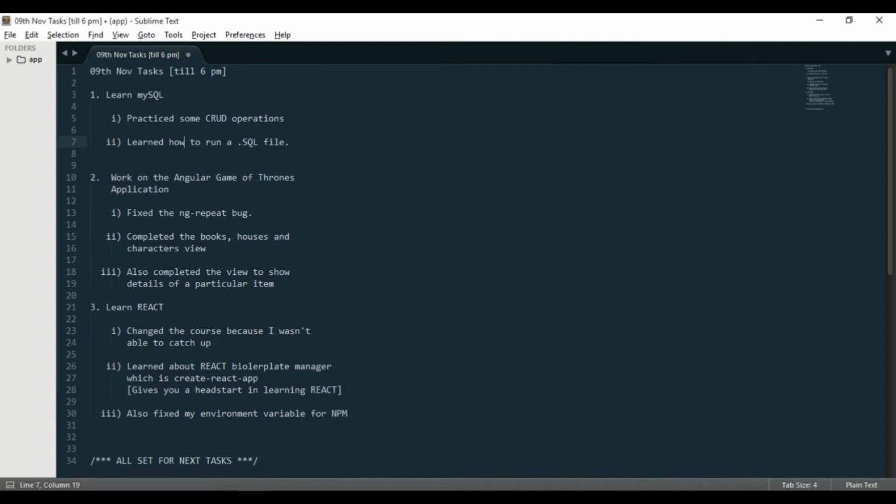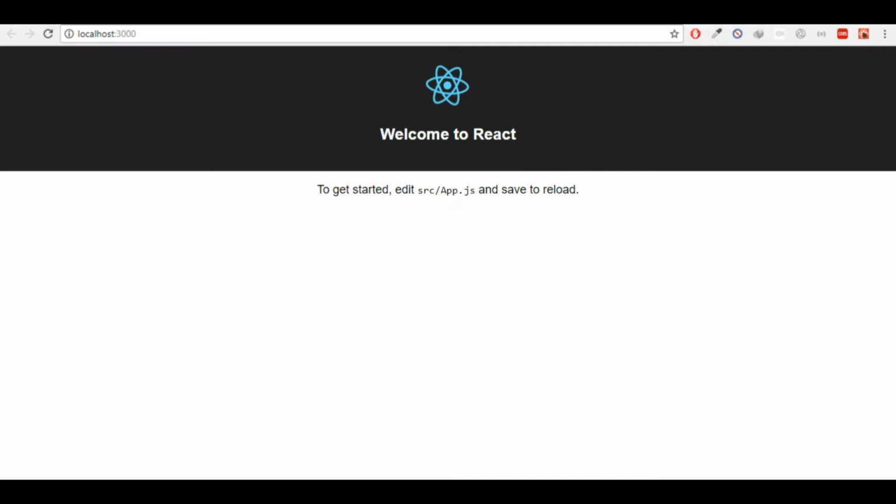And I learned about the React boilerplate manager. It comes as a package manager, which you install using npm, and then it gives you a head start in any React application.